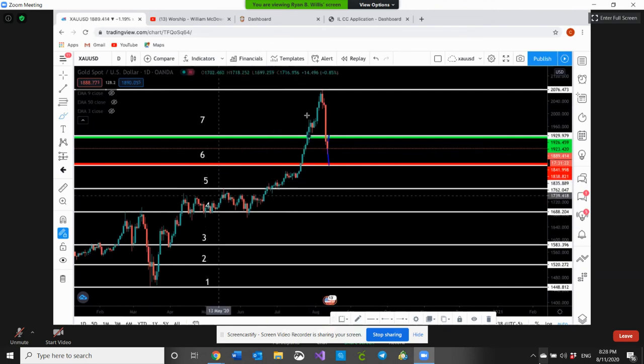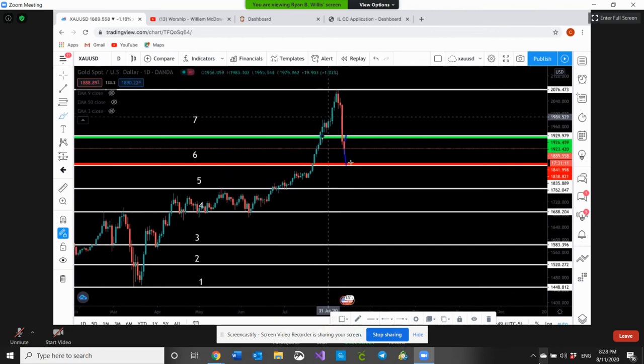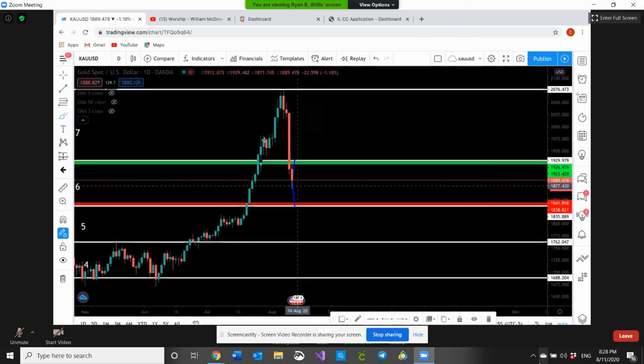If the price of gold has been going up, that means the value of the U.S. dollar has been going down. Now we have an instance of gold dropping in price. That means the U.S. dollar is getting strong. The market is retracing now.